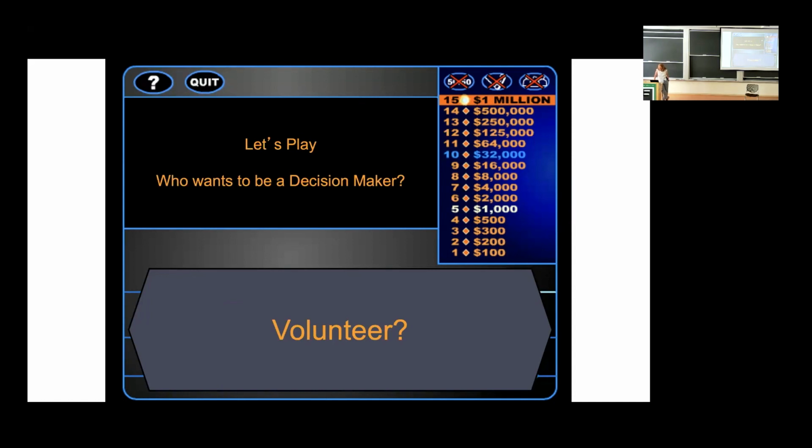And for those who don't really know, you usually have in this game one question after the other. The further along you get, the more money you can win. If you don't know the answer, you lose not everything, but most of everything, depending on where you are. And there are what they call 3 lifelines, which is either 50-50, where they take out half of the answers, or you can call a friend, or you can ask the audience.